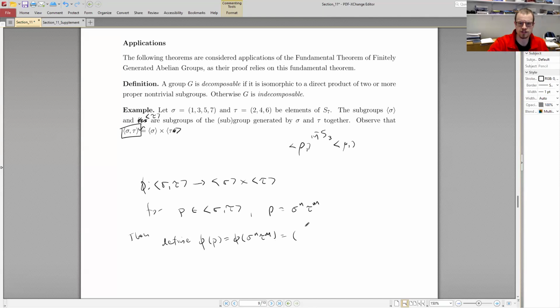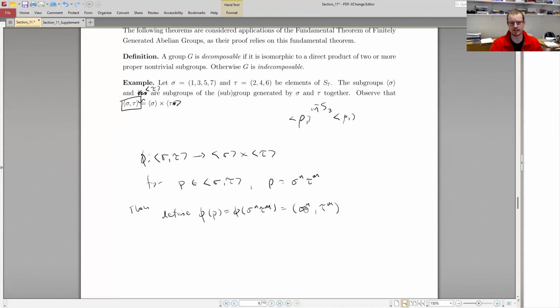And we can consider this to be, since we're taking things that belong in here, cross product with things that belong in here, sigma to the n, tau to the m. And of course, it's pretty clear that this belongs in there and this belongs in here because that's what's generated by those. This contains all the powers of sigma. This contains all the powers of tau. Hey, look, it's just a power of sigma and a power of tau. Excellent. So we know that it belongs there. And indeed, we can say that this is an isomorphism.